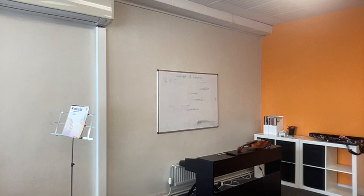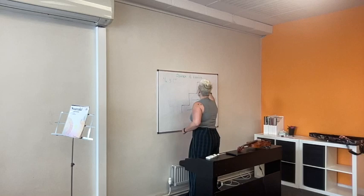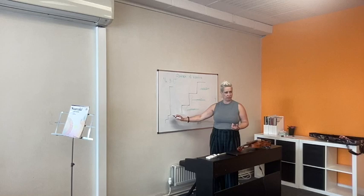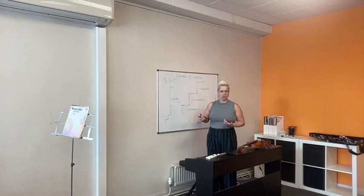So the three C's: comprehension, cooperation, consolidation, and that is called the staircase of learning. But actually, it kind of should look like this, because mostly we can understand quite quickly, we can do it quite quickly because we break it down enough that it's possible, but then between comprehension and consolidation, there's 10,000 repetitions to make it like something you can never get wrong. But that doesn't look like a staircase.